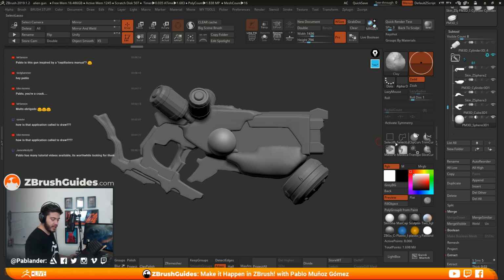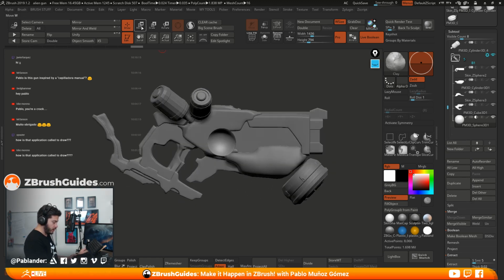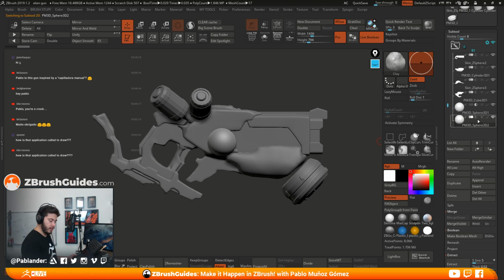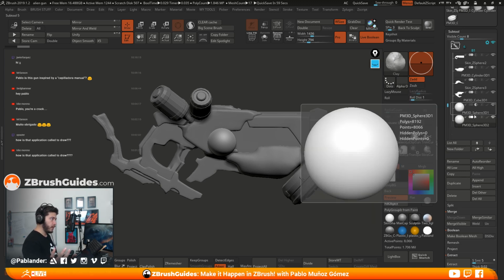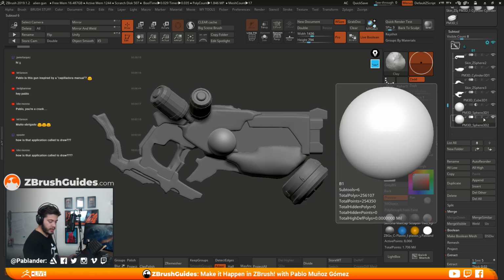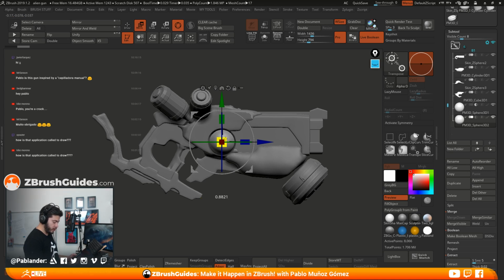Don't know. All right, so I'm gonna take this here and I'm gonna enable live booleans. So you see now the sphere cutting into this mesh. Actually, let's duplicate this, right? And this mesh, I'm gonna also put it into this folder. And this is cool because this sphere sits exactly in the same place as the Boolean one, but this one is set to the normal append, or the normal addition, I think it is. I forgot the name. Anyway, this is the normal way, so you won't be able to see it. But because it's below the other sphere, you can see it. So what I'll do is I'll bring the gizmo and scale it proportionally so you can see exactly where it sits, and then you only see that little gap behind it.